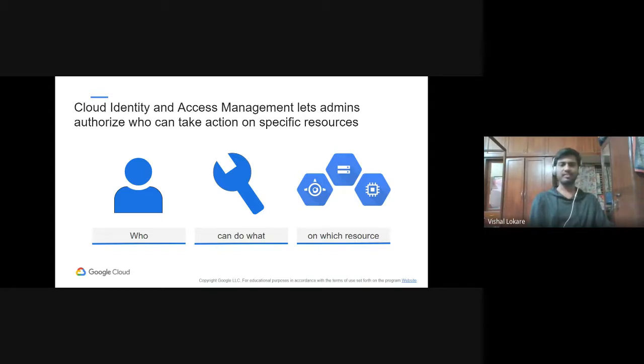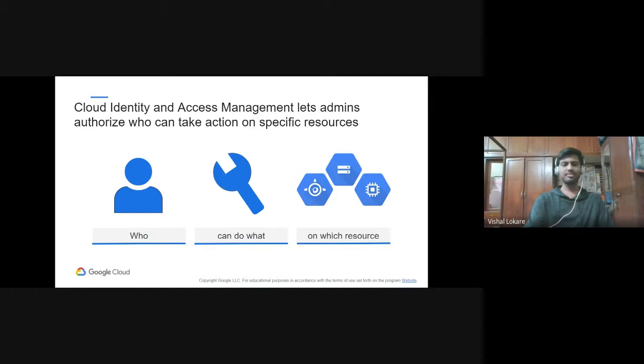Then third, we have viewer or similar roles. These roles can only log into the platform and see what the project consists of. They cannot change or delete anything. So basically there are just three. I'll go through them again. First is admin or owner, who owns the project. Second is editor, who can edit the specified parts of the project. Third is viewer, who can only see and not edit anything.